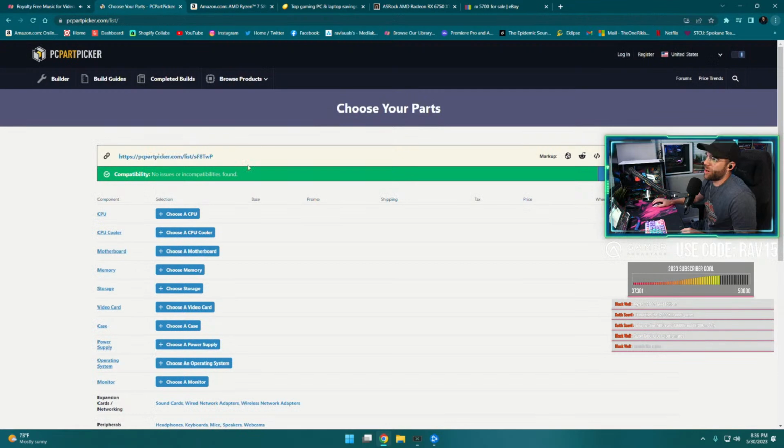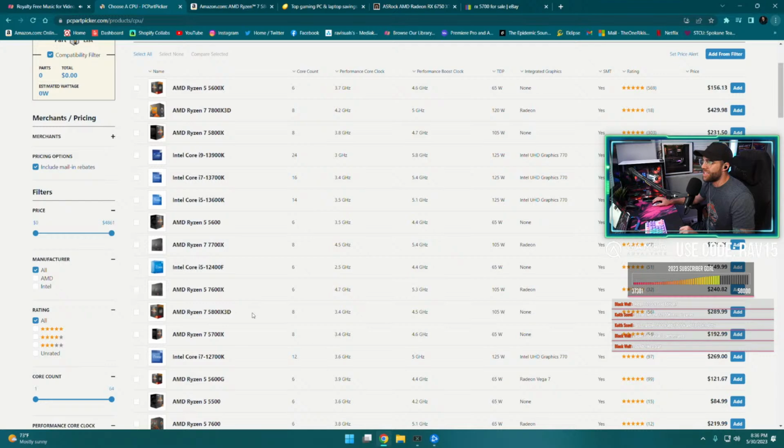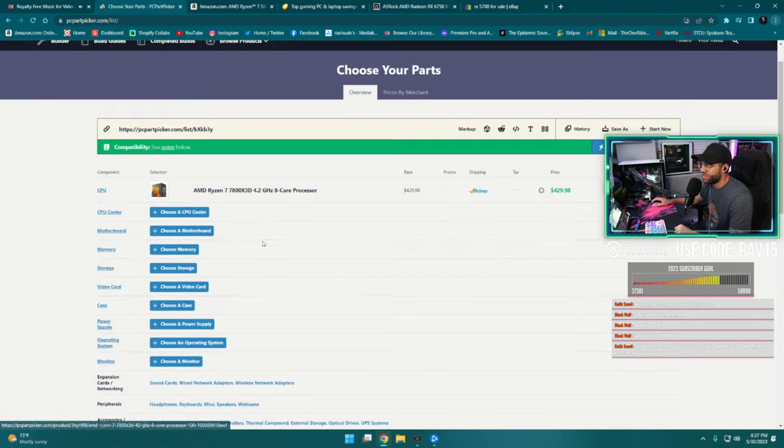So here, let's go to PCPartPicker real quick. This is what I kind of wanted to do tonight. I kind of wanted to throw this out here and see what I could do. Honestly, the 7800X3D looks sexy and all that. It's nice to have the top of the line, the newest stuff. Yes, it would be really awesome. But then I'm spending a lot more money on that. Because look, let's just spitball this. If I went with that, which is what I was thinking of doing, I don't need a CPU cooler. I got an extra one laying right there that I'm gonna have to test anyway.